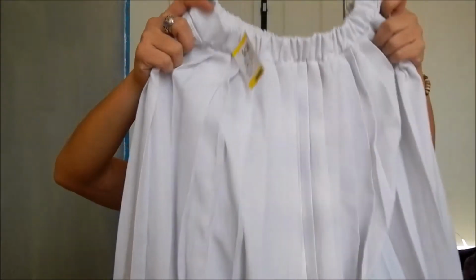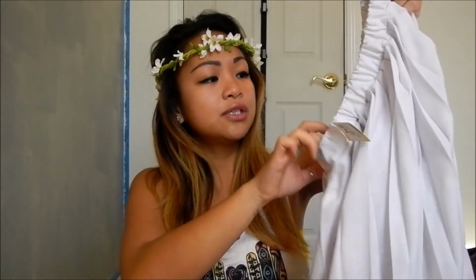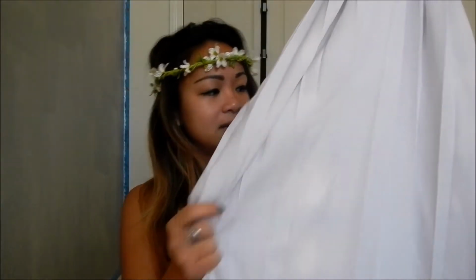This one is what I'm actually going to wear Super Bowl weekend with my blue crop top. It is a white, heavier material, long, almost maxi skirt, but it comes right above my ankle, so I at least won't step on it. It is pleated, and again a heavier material, and it doesn't have an underslip, which I think is probably why it isn't see-through. So this was at Savers for $4.99.